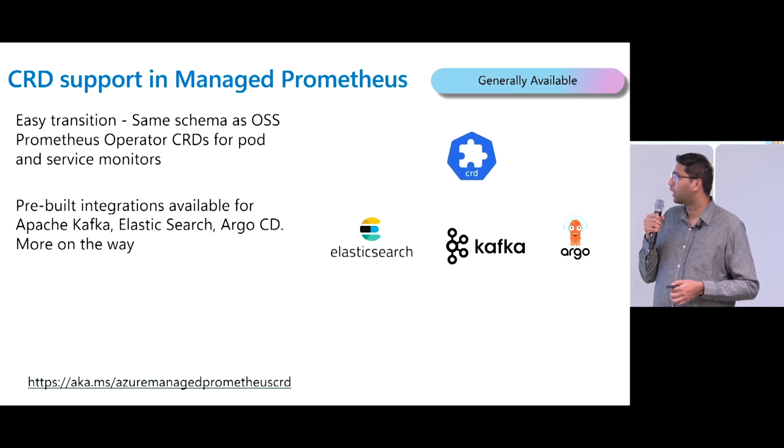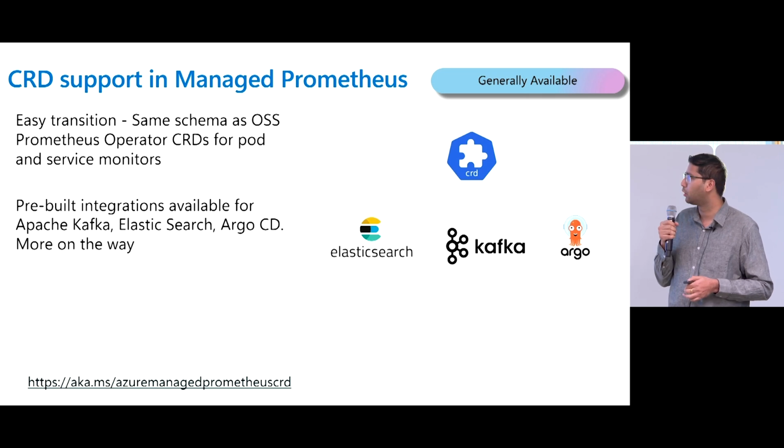Now, one announcement today: we are announcing the CRD support in Managed Prometheus, which means you can write your own Managed Prometheus CRD. It takes the same schema as the open source Prometheus operator, and now you can treat it as a resource, put it into your automation, and build on top of it. We have pre-built integrations for Kafka, Elasticsearch, Argo, and many more are coming along the way.